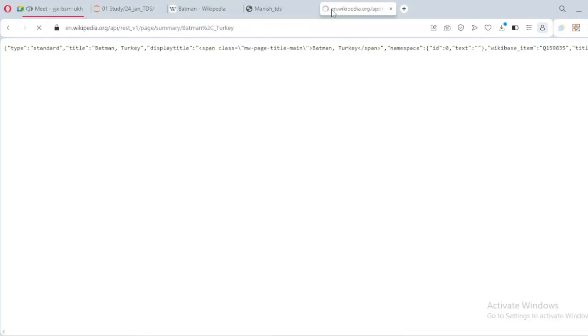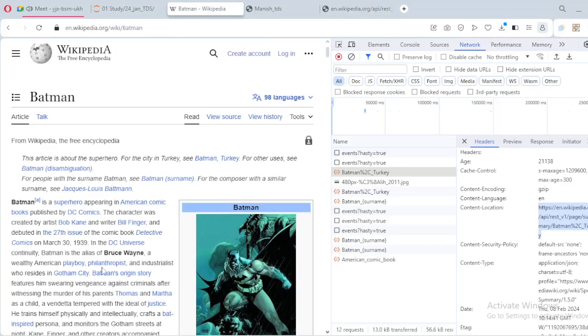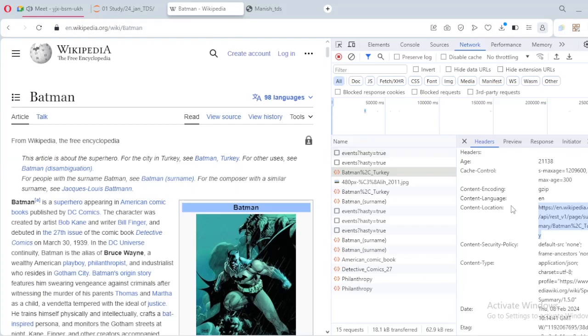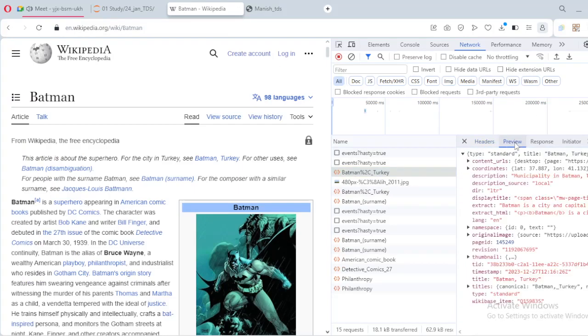So I got a lot of information. You generally cannot get this information from normal pages, but by scanning this traffic area, you can get this stuff here. We are going to work on it in a future web scraping session. All this stuff will be helpful. So that's how you monitor the traffic. That's what I wanted to show you, and you can also check the preview here. This is some preview and stuff.